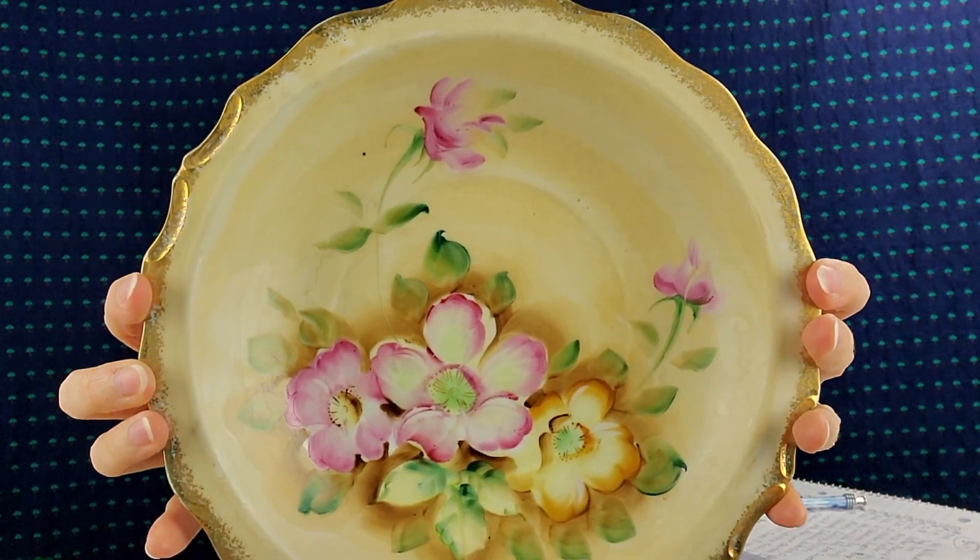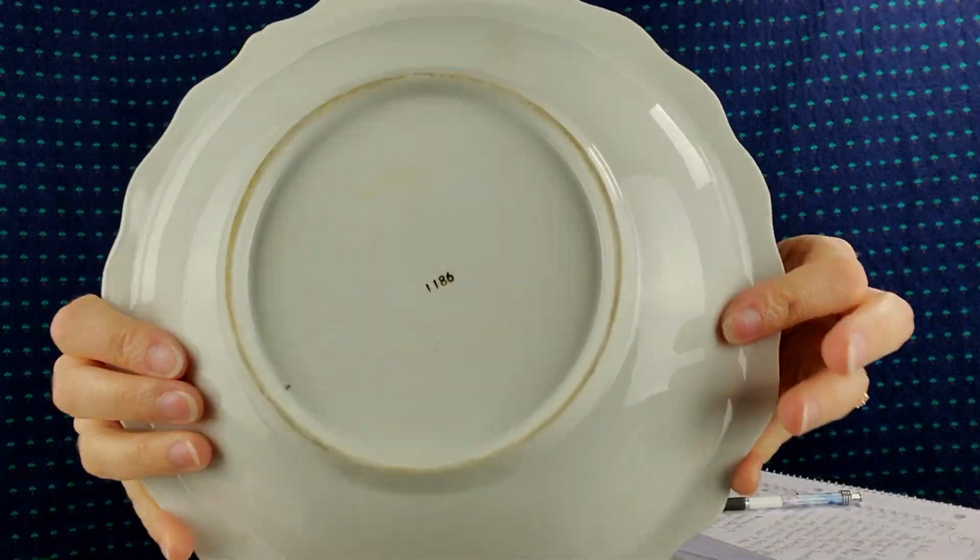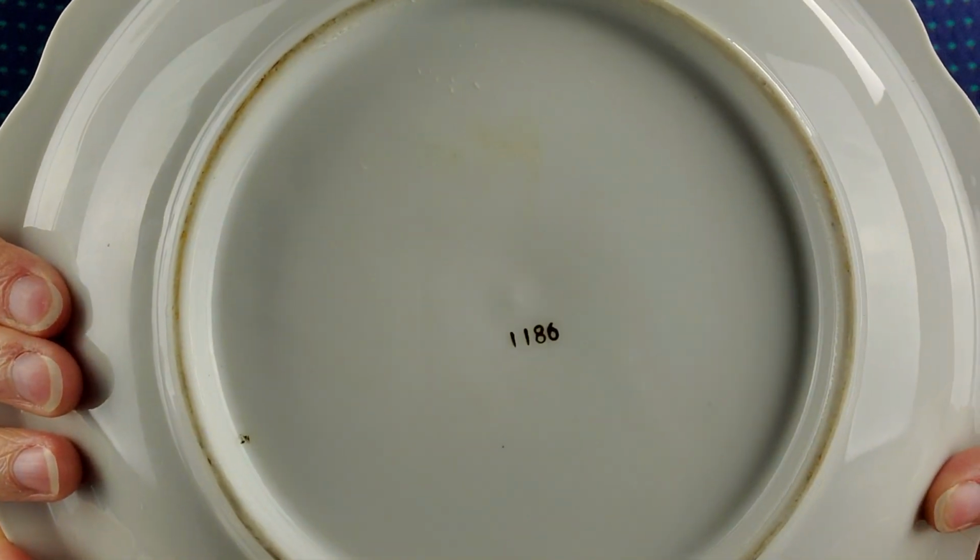Okay. And then the last 2 things. I picked these up at a garage sale. It's a gold-rimmed, hand-painted bowl. I'm thinking it was a vanity bowl and there'd be a little picture with it from similar ones I've seen online. There is no maker's mark on the back, just that stamp. And it's in gold as well as the trim, so it leads me to believe that it's Lefton, from what I've seen based on the speckled gold trim and the style of brush strokes. But the Lefton ones, all of the ones I've seen have the stamps on the back.